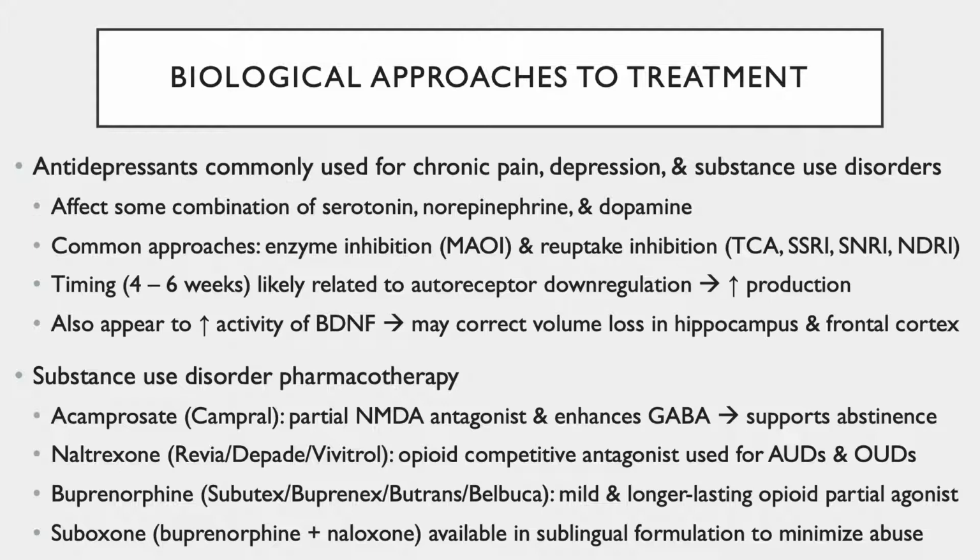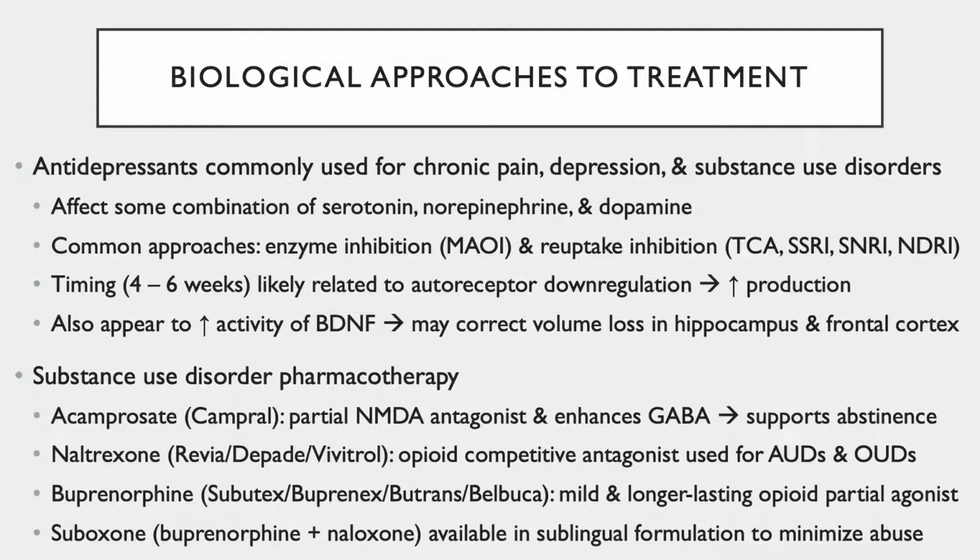This includes tricyclic antidepressants, SSRIs, which stands for selective serotonin reuptake inhibitors, serotonin norepinephrine reuptake inhibitors, and as mentioned previously, Wellbutrin, which is a norepinephrine dopamine reuptake inhibitor. The timing of antidepressants is usually about 4 to 6 weeks after an individual begins before they experience a significant change in their mood.